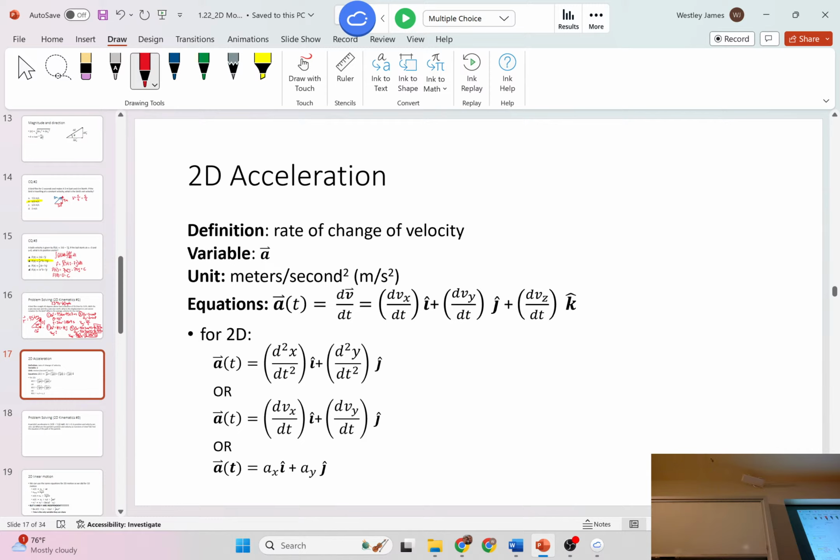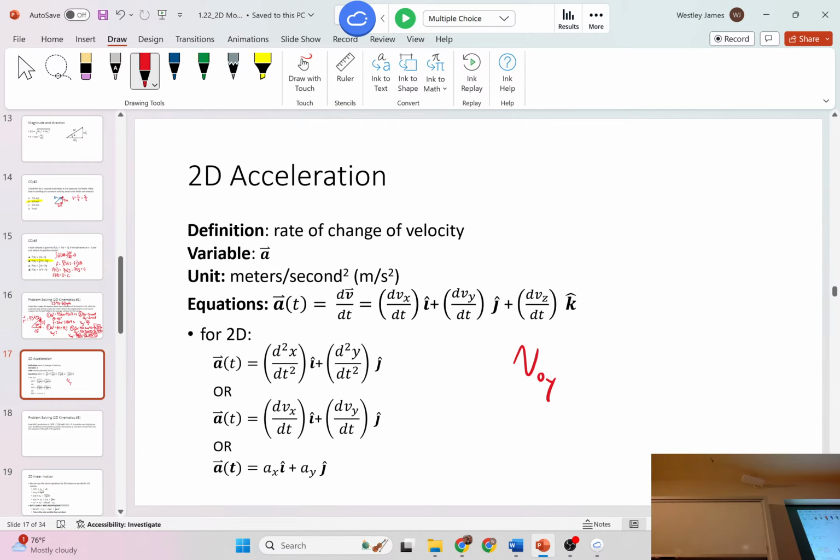Or, we've seen it when we had V naught. That was the initial velocity. So those little subscripts are just little adjectives for our variables. The more subscripts, the more adjectives. So, for good or for bad, we're going to start to see V naught Y. This is the initial velocity in the Y direction.